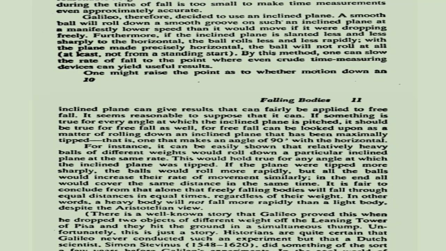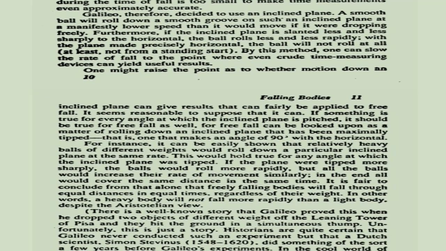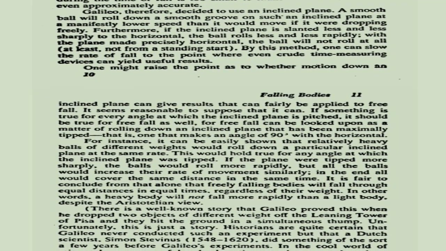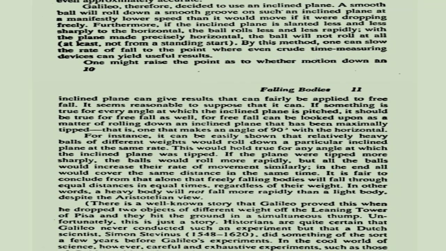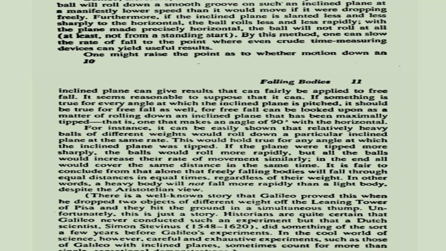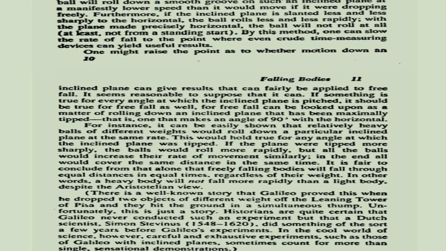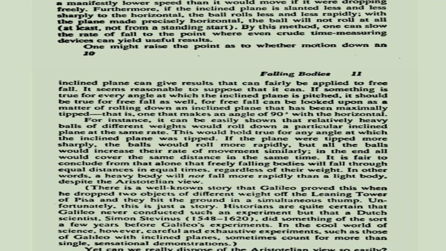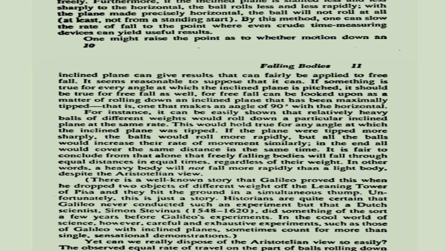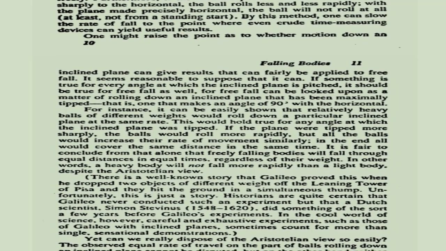For instance, it can be easily shown that relatively heavy balls of different weights would roll down a particularly inclined plane at the same rate. This would hold true for any angle at which the inclined plane was tipped. If the plane were tipped more sharply, the balls would roll more rapidly, but all the balls would increase their rate of movement similarly. In the end, all would cover the same distance in the same time.